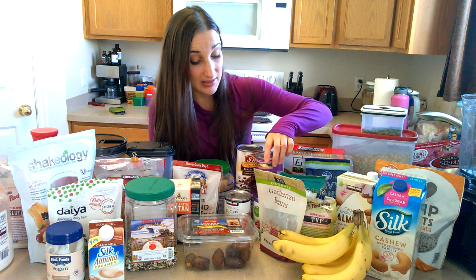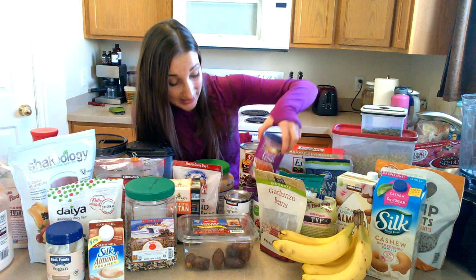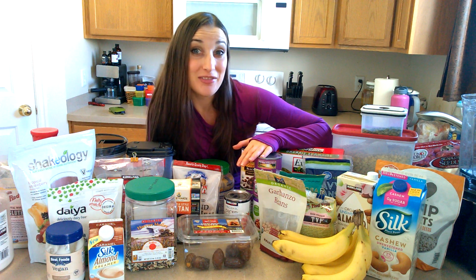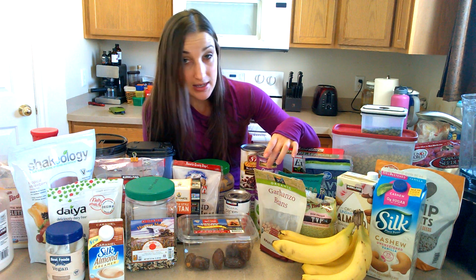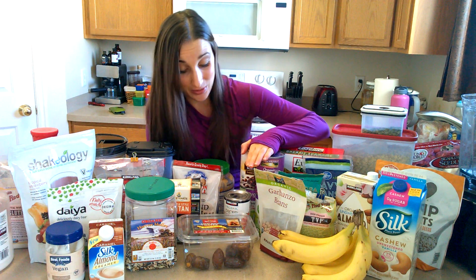The health food store sells it, all kinds of stores sell it. And there's black beans, I've got chickpeas, lentils. You can just buy any sorts of legumes basically in a canned form. But just make sure that you rinse these very well, otherwise they'll make you gassy. And watch out for BPA lining. Make sure your cans don't have it.